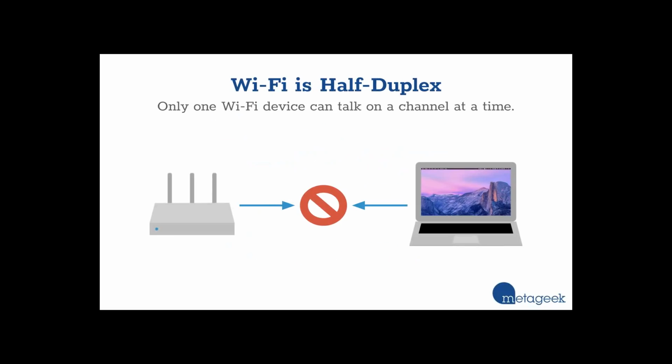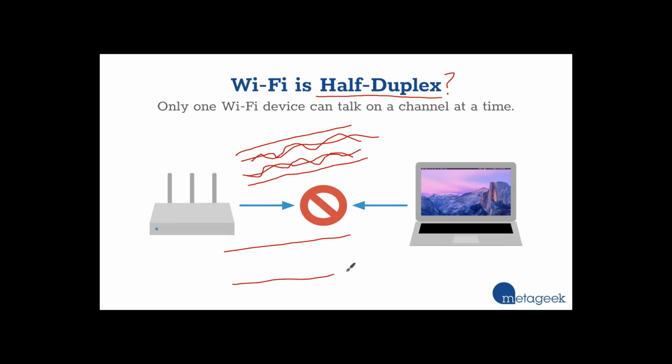So the first thing I want to talk about is the half duplex nature of Wi-Fi. Now, what does half duplex mean? Well, you're probably familiar with full duplex communications in Ethernet. If you've ever stripped back the shielding on an Ethernet cable, you'll notice that there are multiple twisted pairs of copper inside that one cable. In fact, there are 4 pairs of copper, and that gives us full duplex connectivity. Full duplex connectivity is kind of like a 2-lane highway. With a 2-lane highway, we can send traffic east and west simultaneously, at the exact same time.